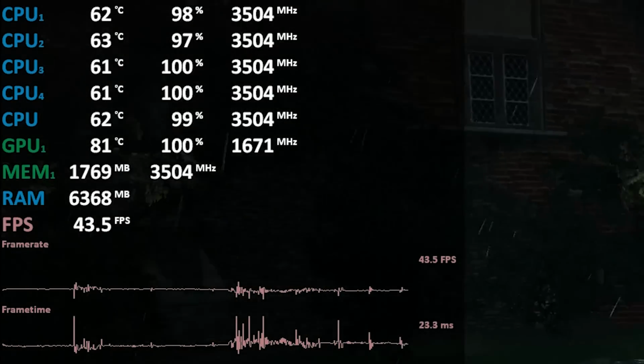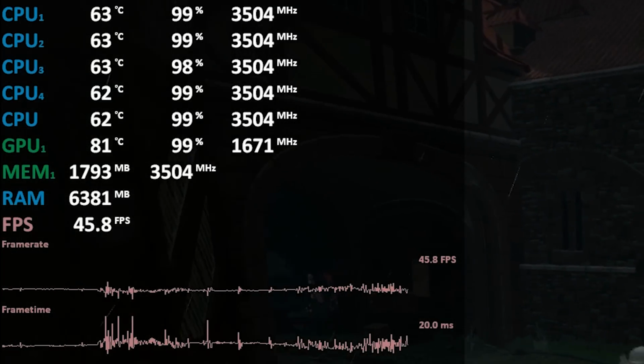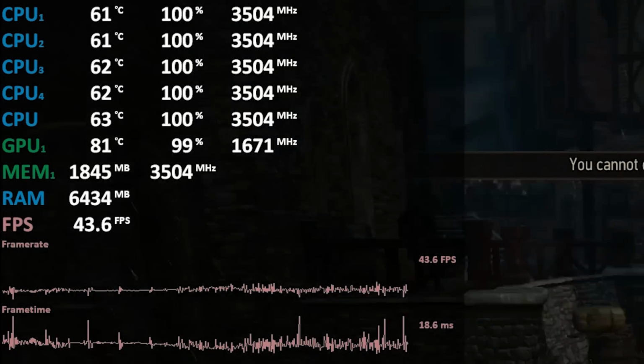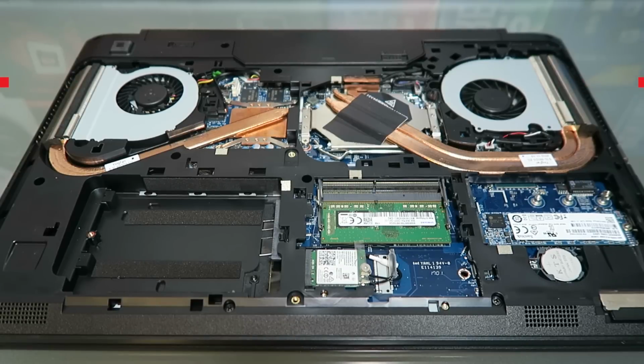Regarding cooling performance, the CPU never went over 65 degrees during use. The GPU on the other hand runs warm, while gaming can reach the mid 80s depending on the title, but it's still far from the max safe temperature and you don't have to worry about throttling during gameplay. The heat pipes do a really good job venting out the side of the laptop. Very little heat can be felt through the keyboard and the bottom should you have it placed on your lap.